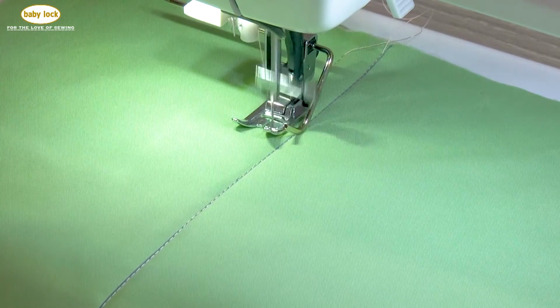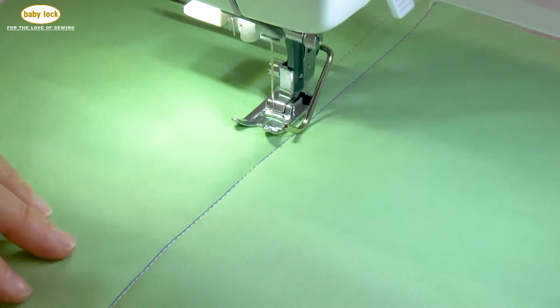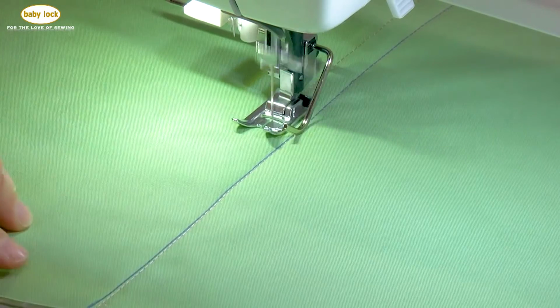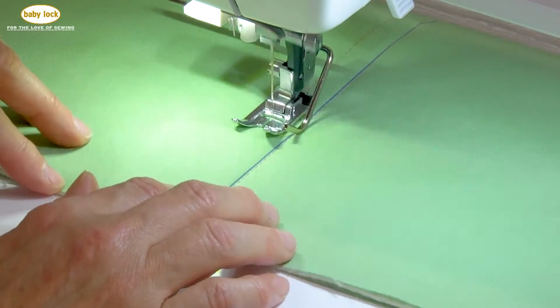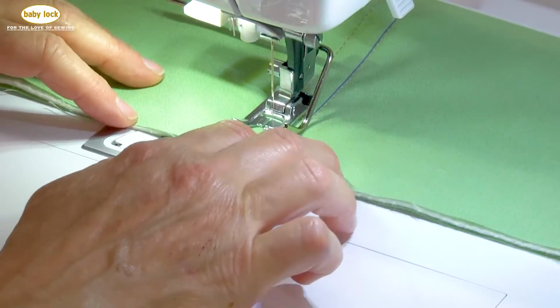That way it ensures that the row that I'm stitching is going to be in alignment with that first row and straight. Once you have one row that is not straight, the entire sequence will be the exact same way. We're going to come to the end.